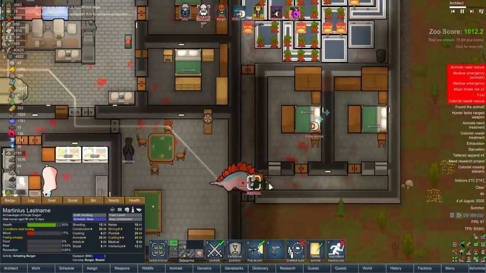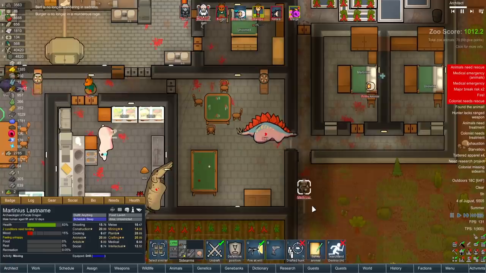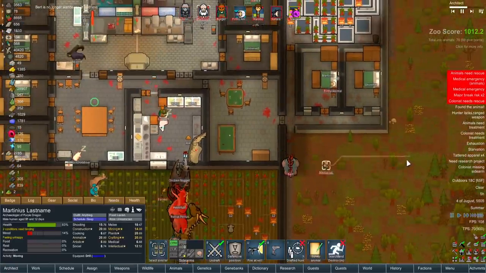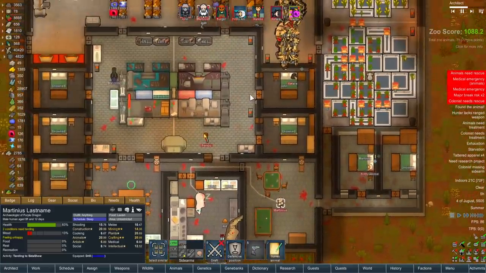Right. Burger is no longer. We can just let him go. We can let him go. Stop! Why did he keep the order? Oh, Bert's pissed. Bert's after Martinius. Turns out stegosauruses don't take well to getting a drill to the head.